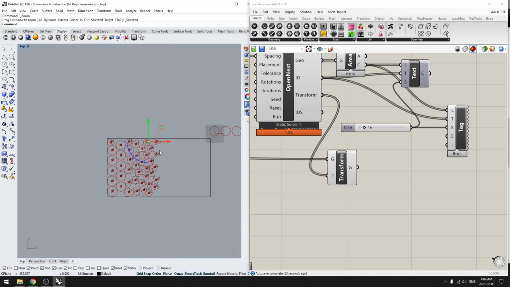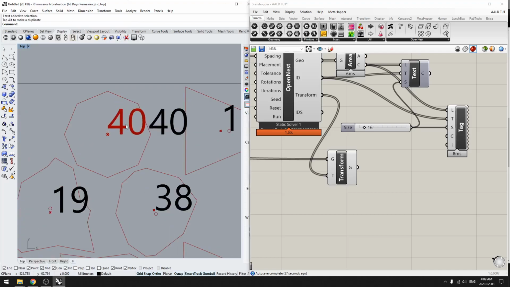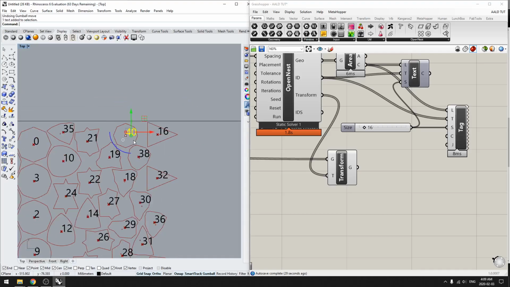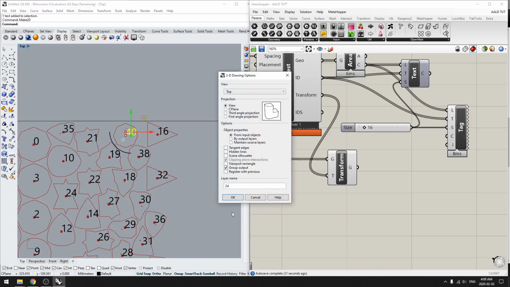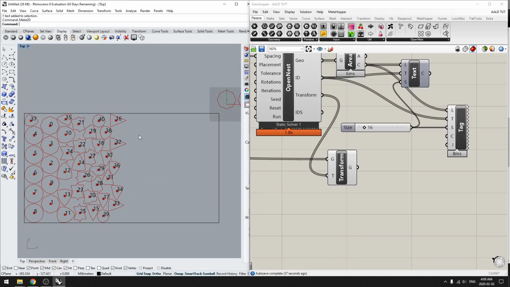Wait, where's the 2D? I made 2D this. Where did it go?